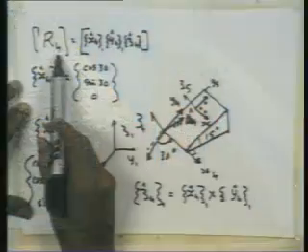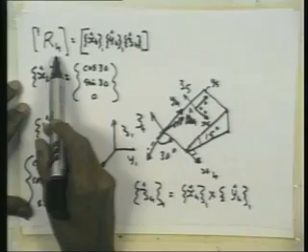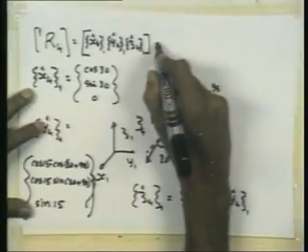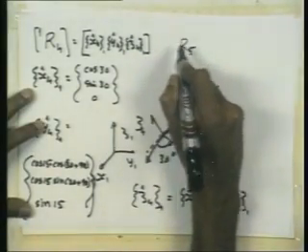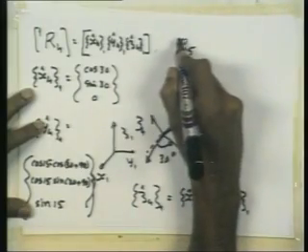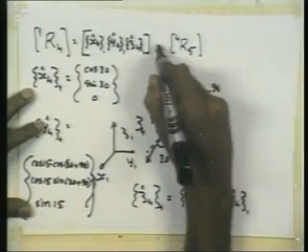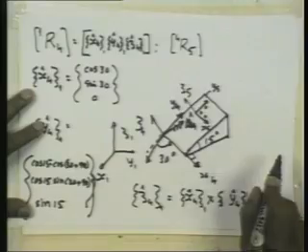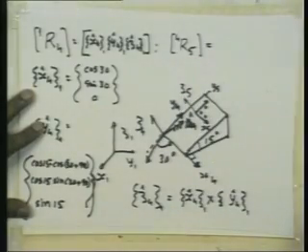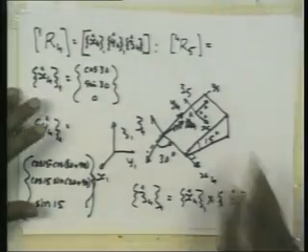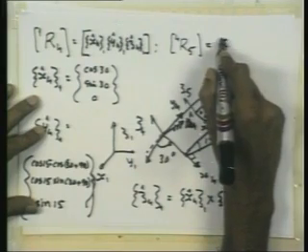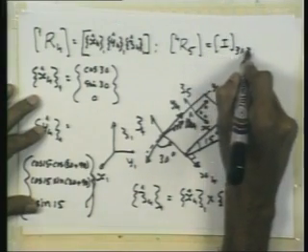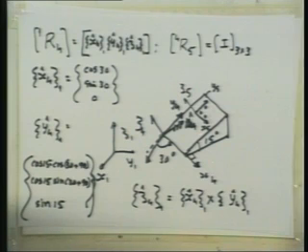Okay, now we have got 4 with respect to 1, so we should be able to get this, right? What about 5? Finally we need 5 with respect to 1, right? So we can get 5 with respect to 4, and then we can get 5 with respect to 1. What is this? This is the identity matrix, right? So a 3 by 3 identity matrix. But is that enough?